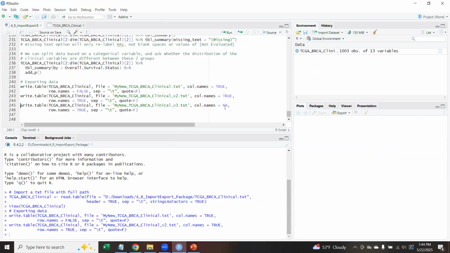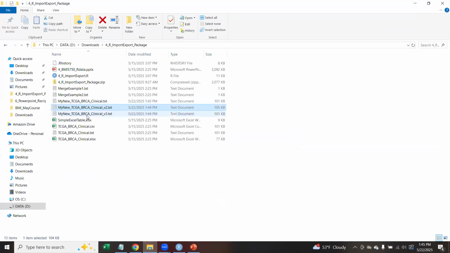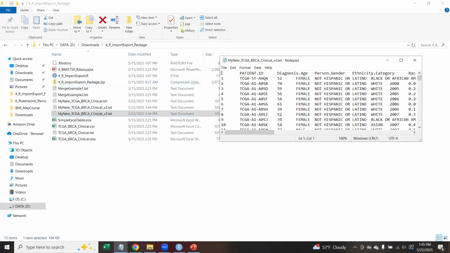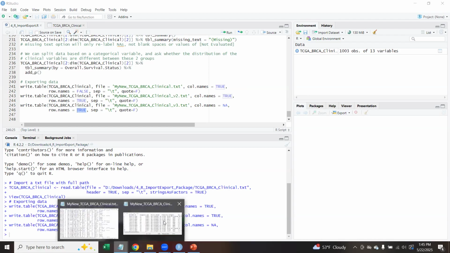But if you don't want to have to keep fixing it every time, like I used to do, you set the column names to be NA, and that leaves an NA value at the very first column. I'll run that and we'll look at it. So here it puts in that empty space right here for us. If we would open this in Excel, this would be an empty cell. And setting column names to NA makes sure that that cell stays empty. That's only an issue if you want to print your row names and your column names out to a file together.